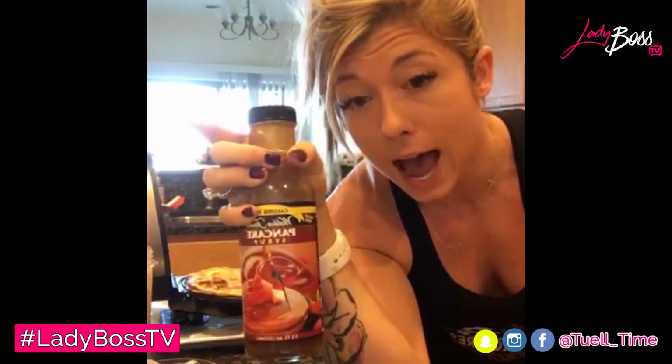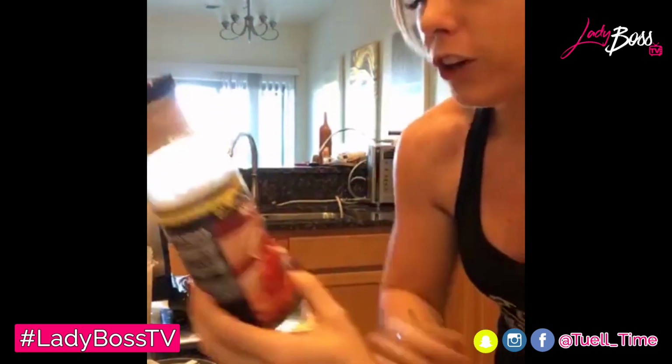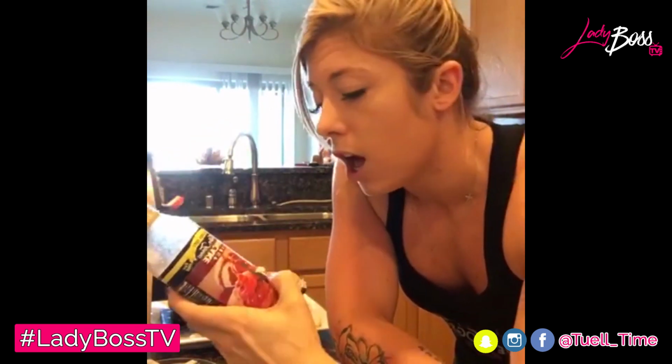Just put it on the side, a little with butter on your waffle, and boom, you're going to be good. You can usually get this in the diabetic sections at the stores. If you're at a Kroger, it'll be in the diabetic section. You can find it easily at Sprouts, in the syrup section. I would highly recommend getting that.